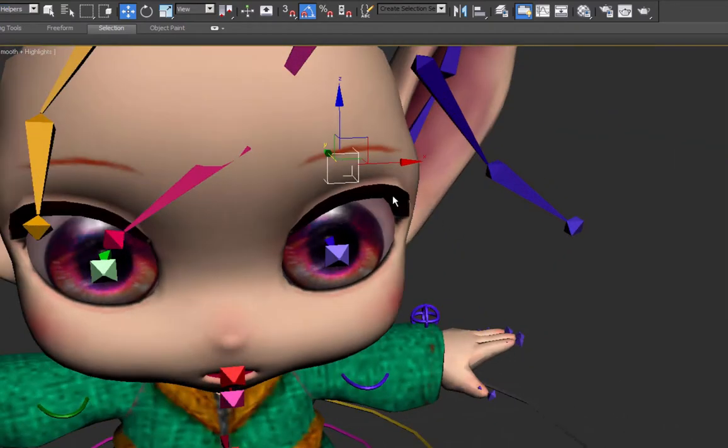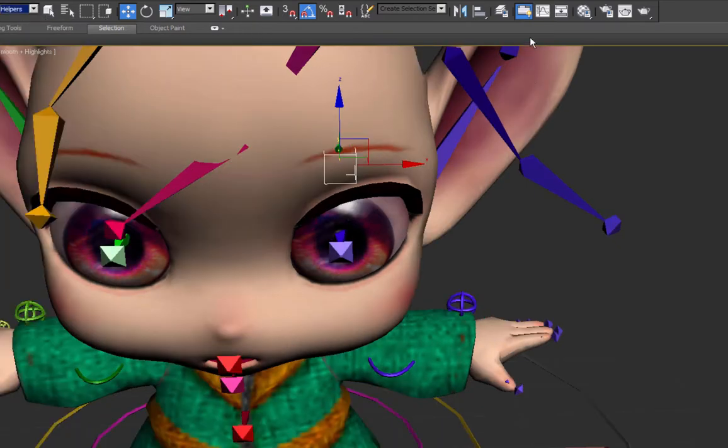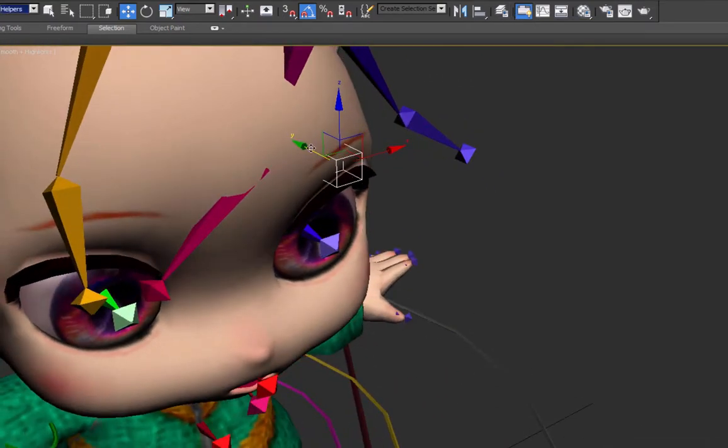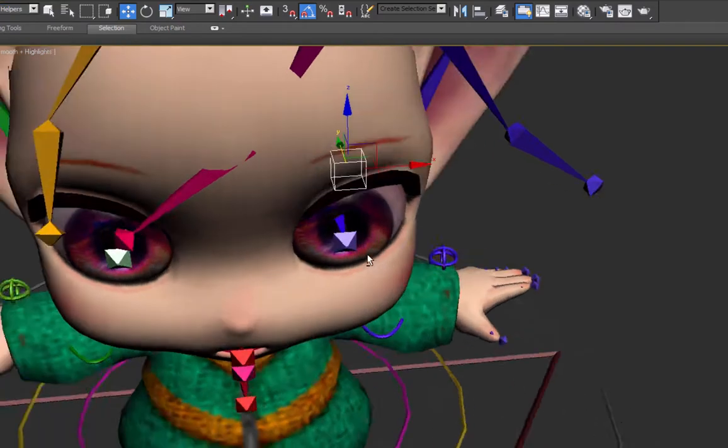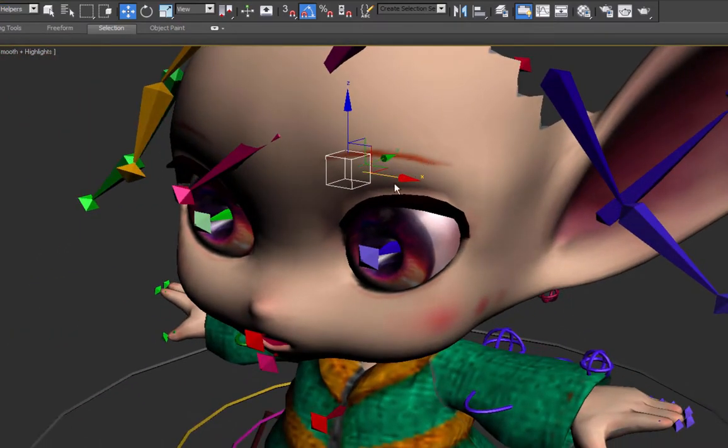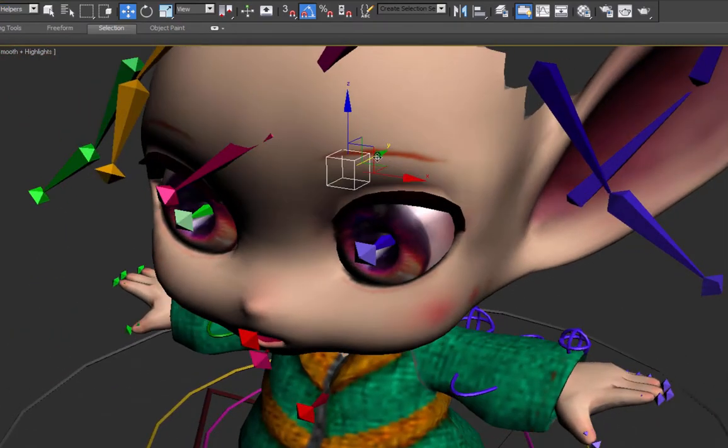Actually, I'd probably prefer to use a shape for this. That way I can always just use shapes and I don't have to change selection types over here. I mean, the other way you could get around that is to use the manage layers and have all your controllers, including helper controllers, within one layer, and then have all the other layers frozen. And that way you're only selecting the controllers.